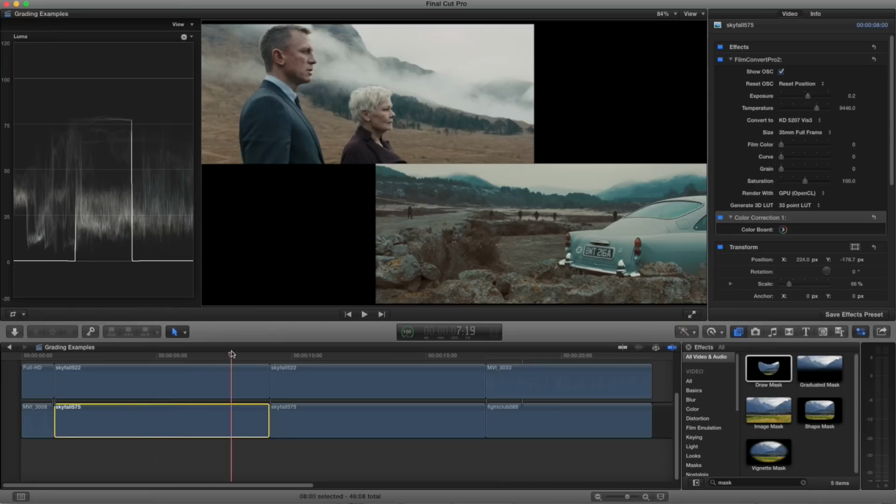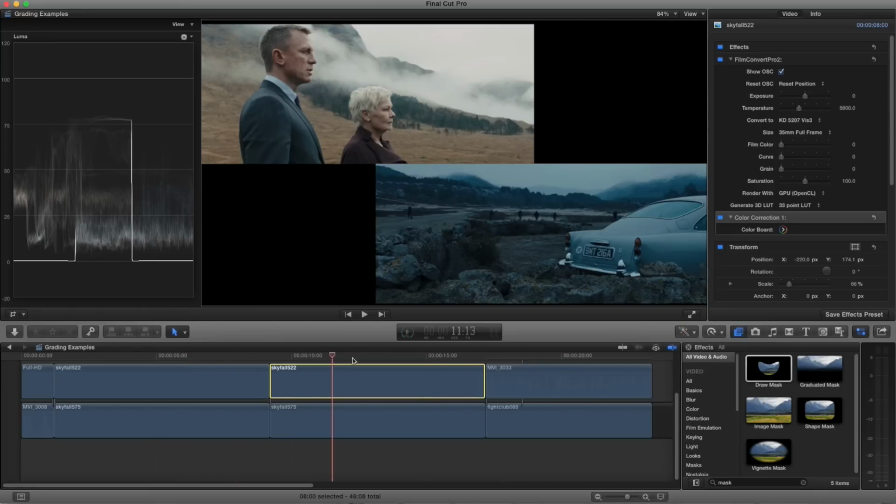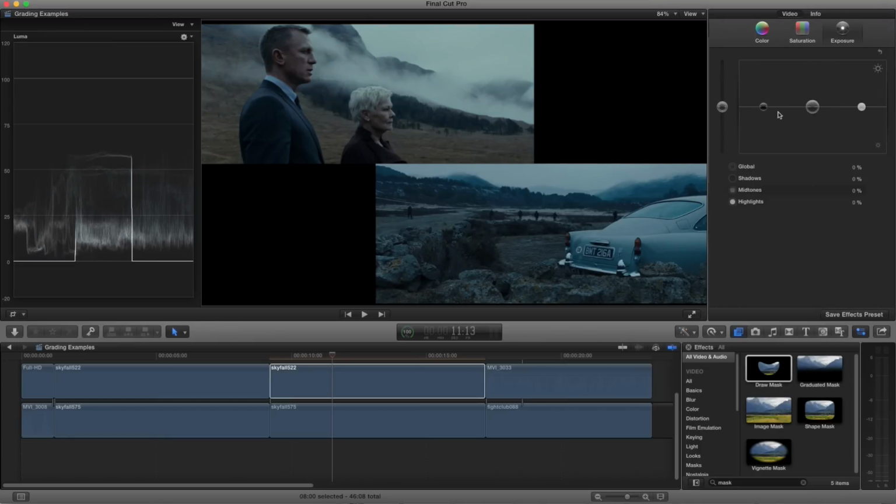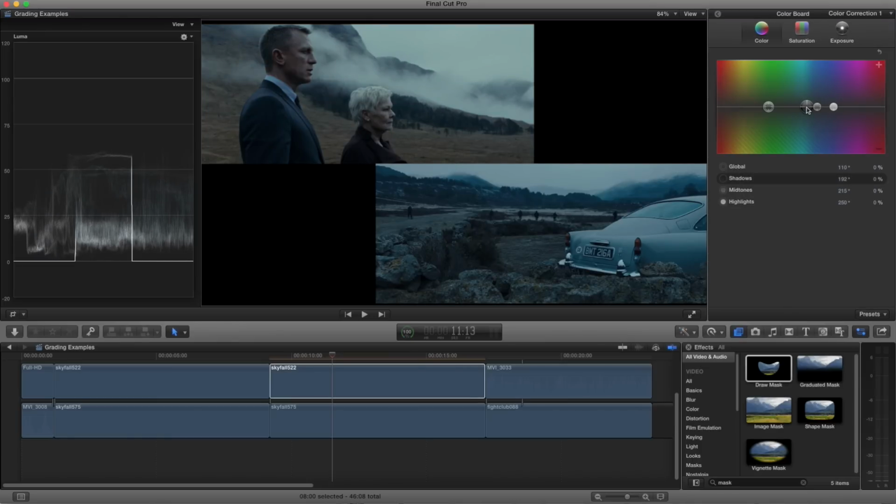We can make them both look like they were shot at dusk by taking the original daylight shot, darkening it slightly, cooling off the colour temperature and dropping the saturation a little bit. And then we head over to our colour board to add some extra blue into the shadows. And now I think that would cut pretty seamlessly with the original shot from the film.